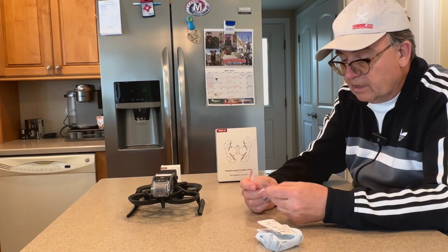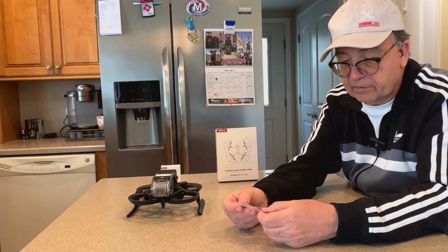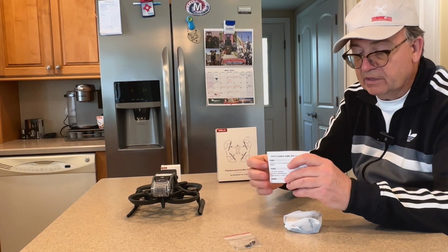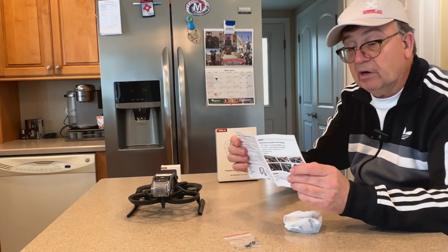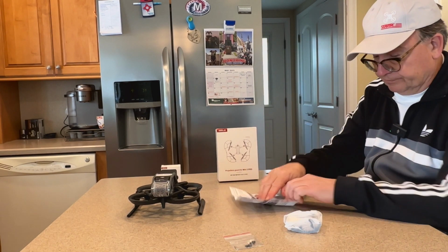So it looks like we got some installation to do here. We got some screws, and we got a little tool here to tighten and loosen screws. We have some instructions here on how to install this, and it looks like we have some good color pictures there. The ring looks like a decent size. It looks like Chinese on one side and English on the other, so that's good.